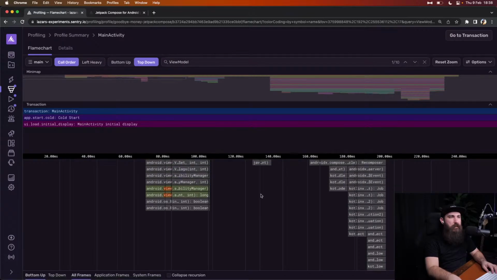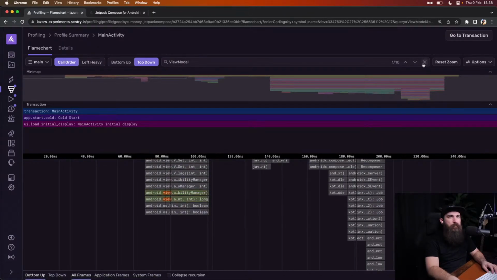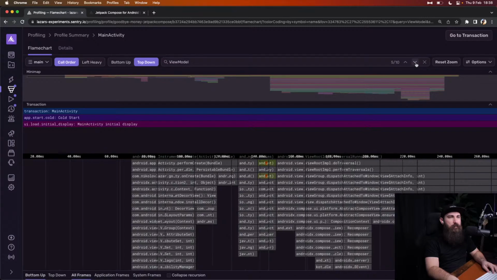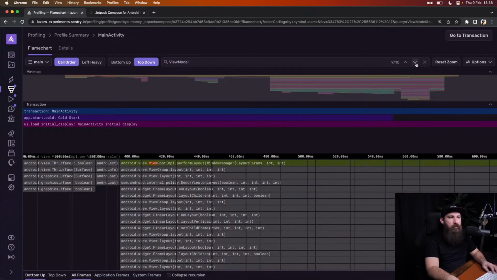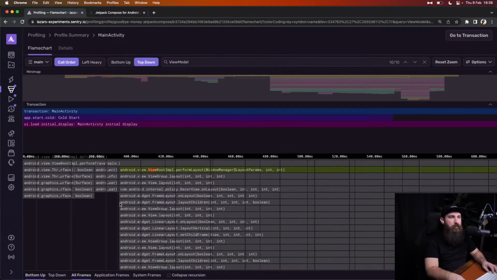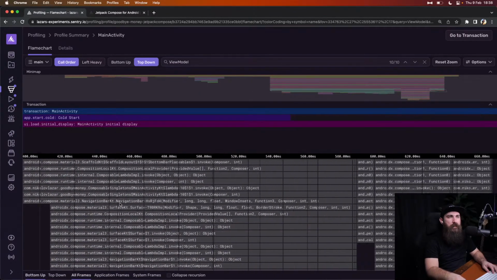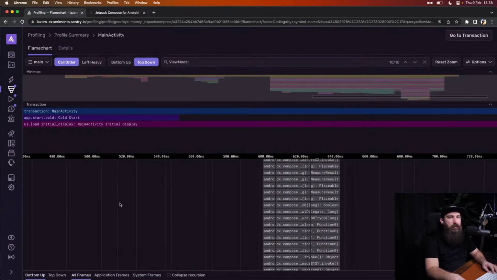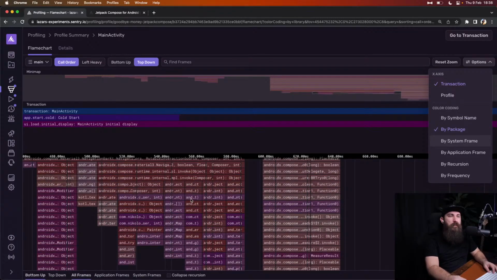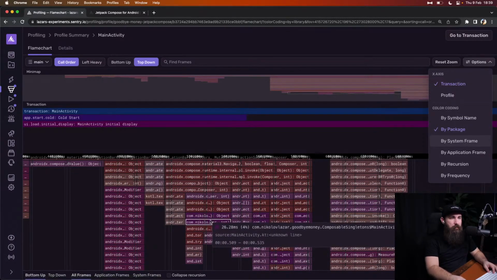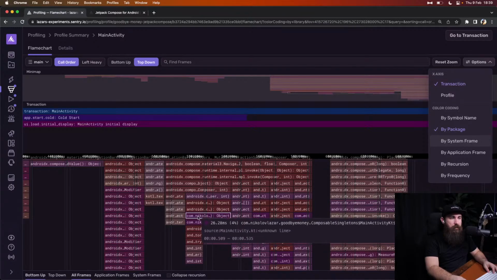Okay, so let's see. No, this is far from it. Let's see. You can color code it by package. Let's see, our code is purplish.